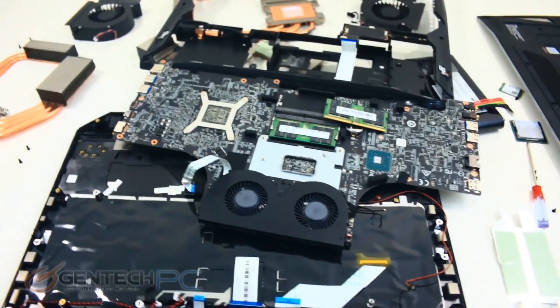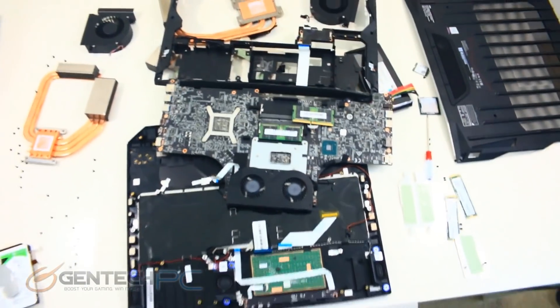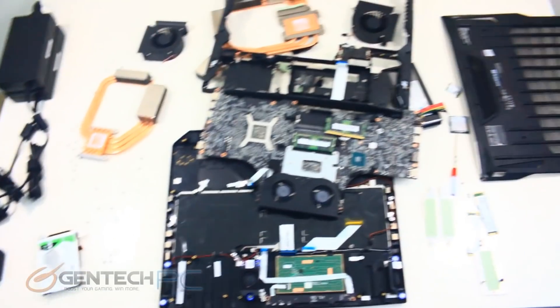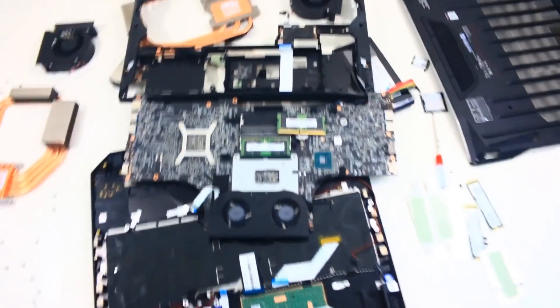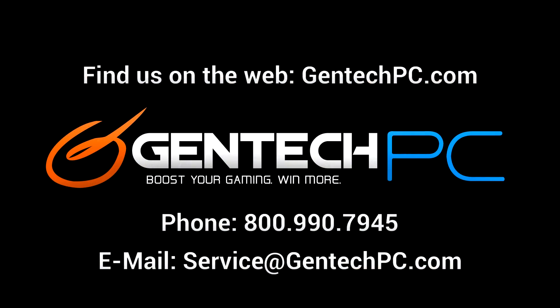We have finished our disassembly, and that is the final portion of our review, so everything's coming to a close. Thank you very much for tuning in today and staying with us to the end. We hope you enjoyed the review and found it both entertaining and educational. Whether you're looking at this laptop specifically or just researching the market, we hope the video answered any questions you might have had about this model. The next step is to go into the video description and look for the product page link to see the full system specs and current pricing and availability.